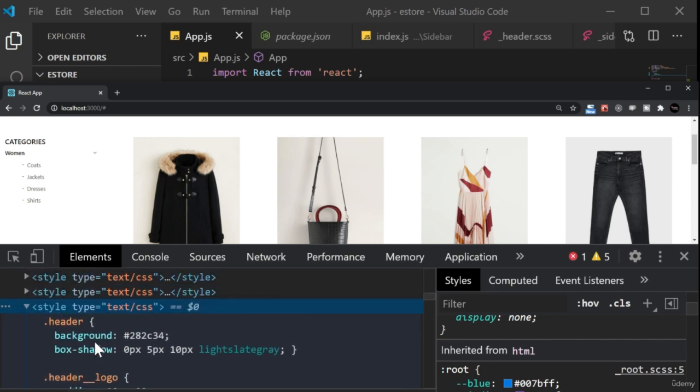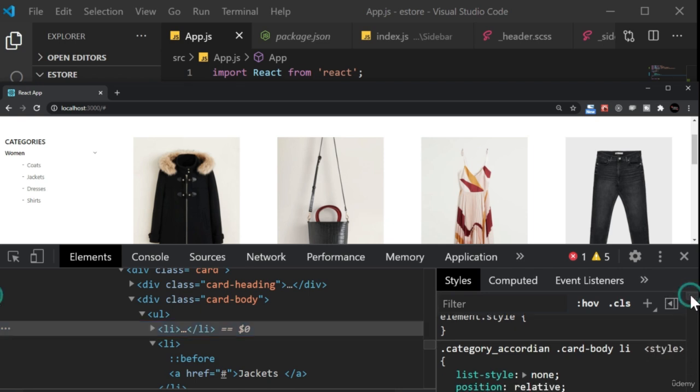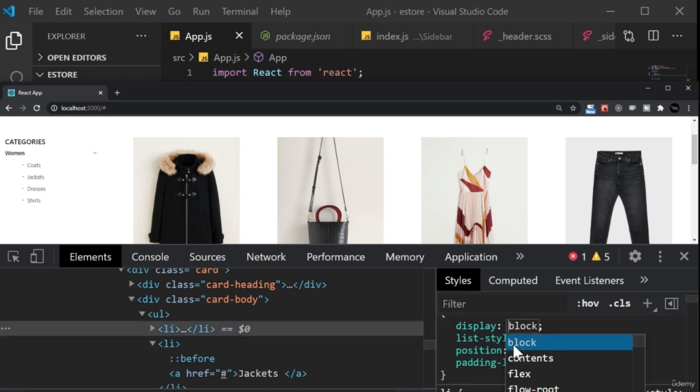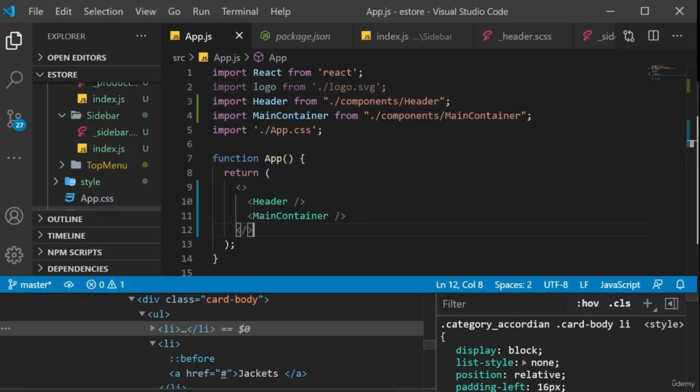So here I can make changes respectively. You can also give the exclamation important to set the priority. For example, if I put display block here, then also the problem can be resolved, but it will be for this particular class. So now we have to change this class and make display block. That should resolve the problem.